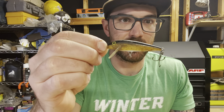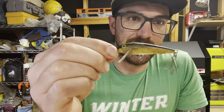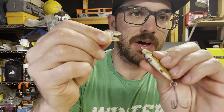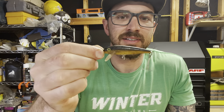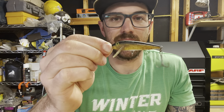It's kind of beat up — I think it sat on the bottom of the boat for a while or something — but the paint's pretty rough. I thought about cleaning it up and just using it, but I noticed the bill was super loose. I could probably just pop it right out of there, but I think this is a good opportunity to try out the new airbrush, so I'm gonna sand it down, get it cleaned up, get the rings off, and try painting it — see what I can do.